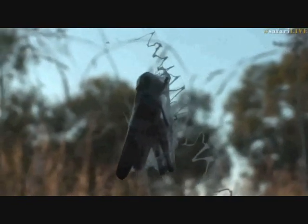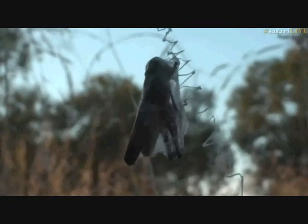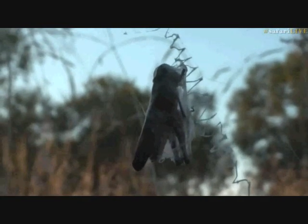Generally, when they wrap them up in silk, you actually can't see too much because they do such a good job. But because the light is coming from behind it, we can actually see how those legs and everything are wrapped. And it's amazing how good a job they actually do. Very, very cool. Well done, girl. That's very, very clever.